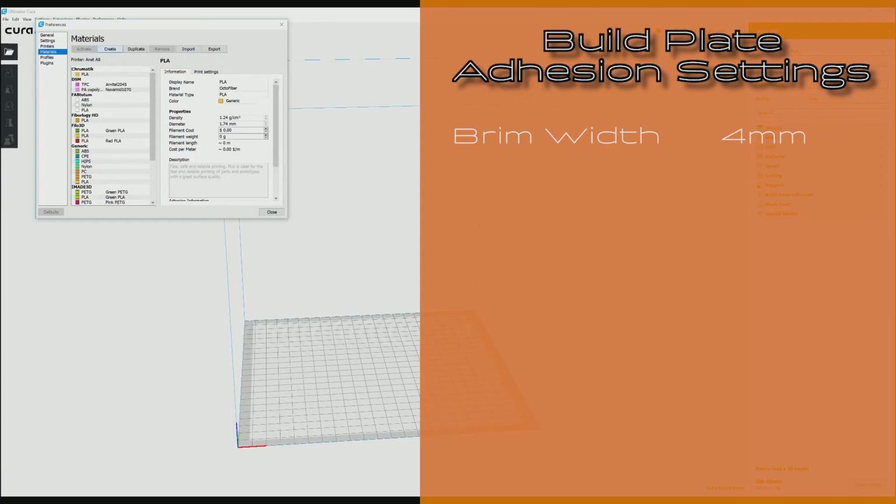By default, this is at 8 millimeters. I think this is too much for a model. If the model itself has a very large footprint, I'll decrease this down to maybe 2 millimeters because the model itself is going to adhere to the bed fairly well. If the model has a very small footprint, you are going to need to put some material around it to allow it to adhere to the bed. This is where this setting comes in. So instead of using 2 millimeters of material, you might increase that to 4 or 6, or as the default is, 8 millimeters of material around that small model to allow it to adhere to the bed.